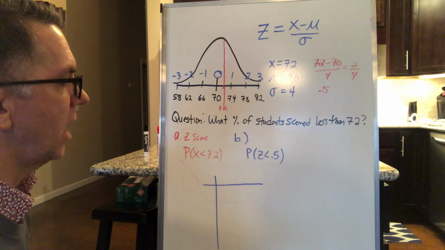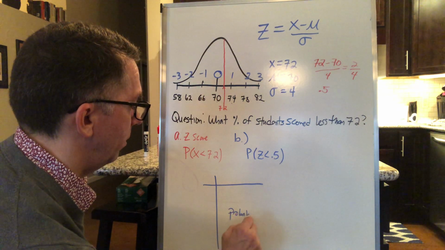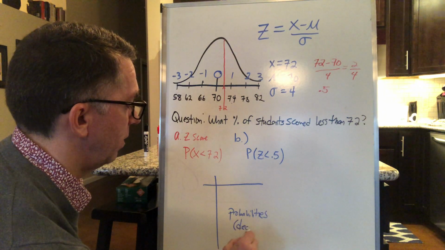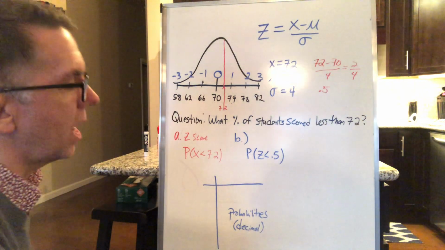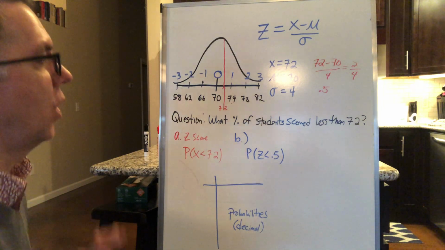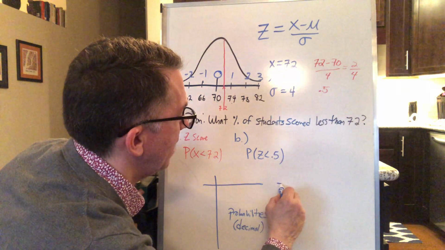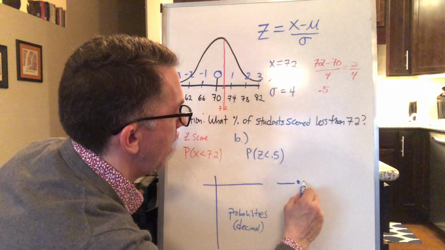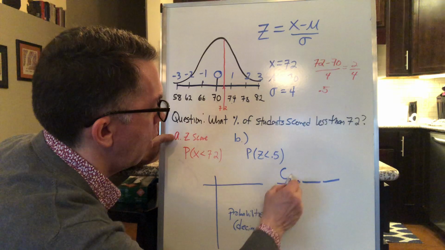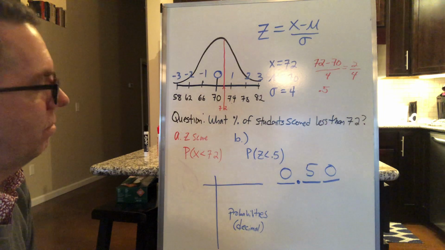All right, so what do those numbers represent? Well, all the numbers inside represent probabilities written as decimals. So a 0.5 would be 50%. And out here are z-scores with their decimals. So we have to take every z-score that we have and write it this way: a digit, a decimal, and then 2 more digits, which would be the tenths and the hundredths. So 0.5 will be written as 0.50.